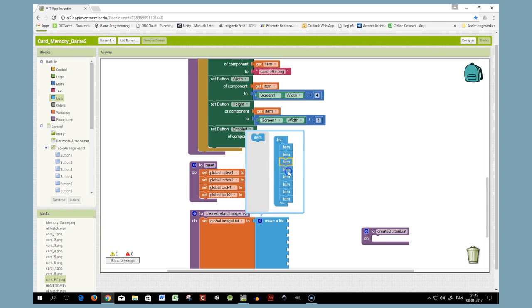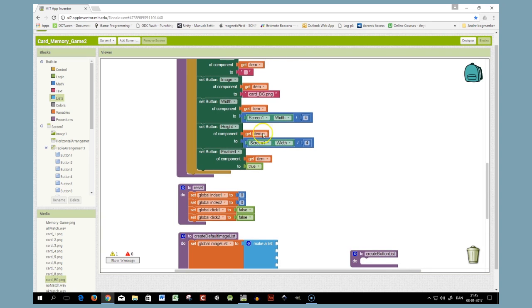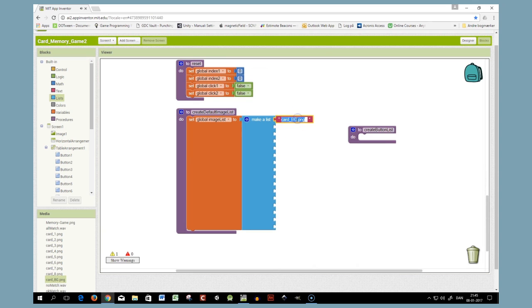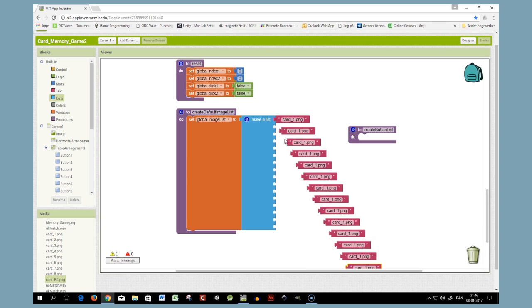And in these, I have to put 2 pairs of each image. So we have a fixed number of elements that we can take and put into a random order, and then we know we have 2 of each in the new list we'll make. 11, 12, 13, 16. And then I set the image names, card 1, 2, 3, 4, and so forth. Control C, Control V 16 times or 15 times.